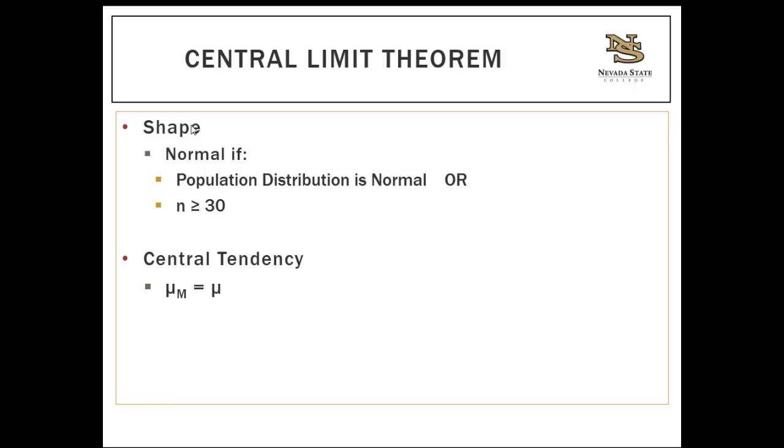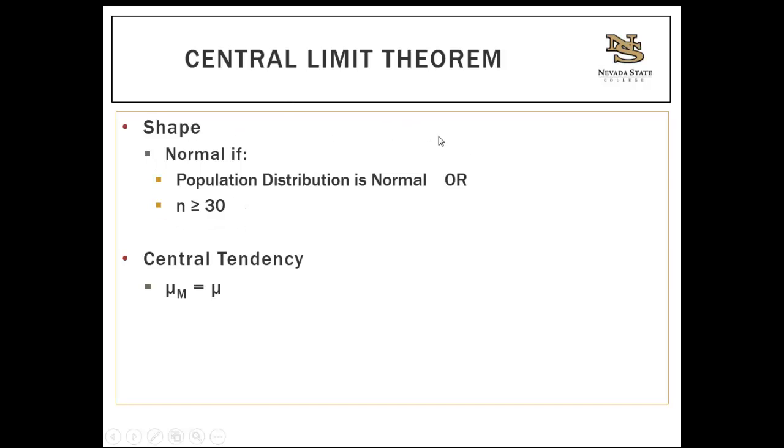Why does this happen? And just broadly speaking, once you start to have a large enough sample size, you can expect that those sample means are going to be relatively close to the population mean. Because when you have larger samples, you're expecting them to be more representative of the population, so they're going to have means that are closer to the population mean. So you'll start to have sample means that cluster around the middle, where the population mean is. And then on either end of the distribution, you'll have less likely to occur sample means that are farther away from the population mean. So conceptually, that's why this works out.